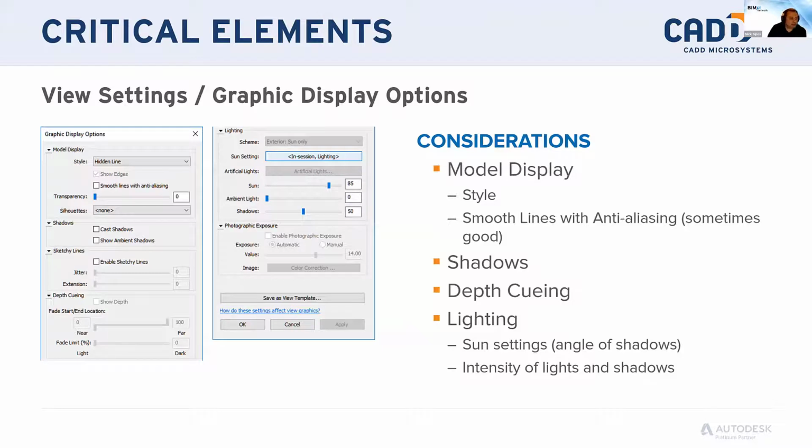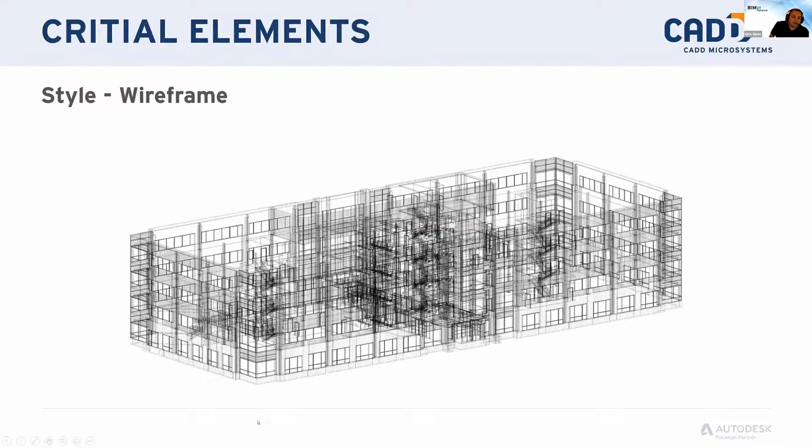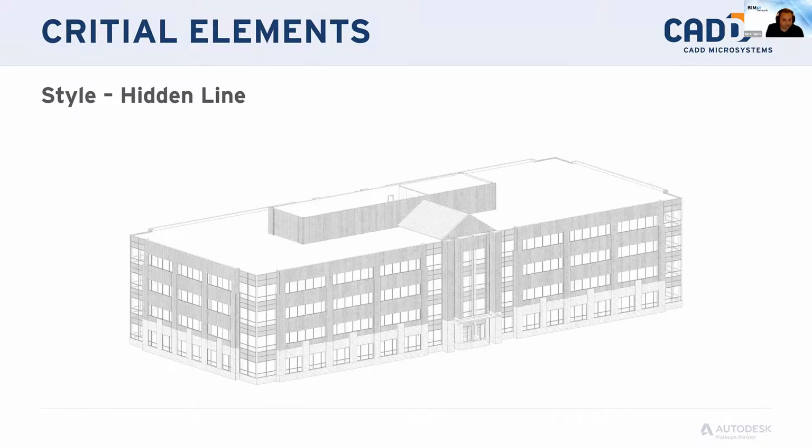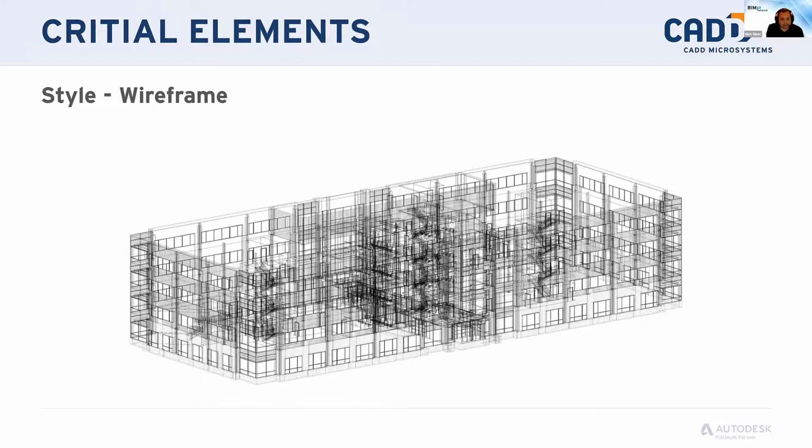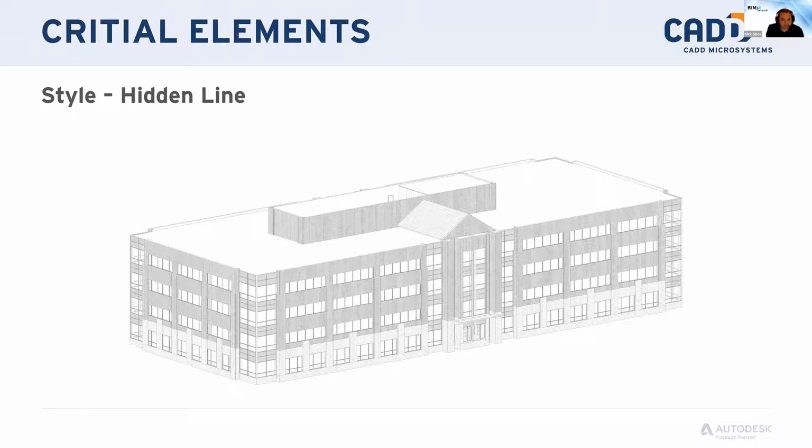So I'm just going to step through here. I've got some examples. So wireframe, everything's transparent, but you do get, and this is the part that's a little confusing, the material surface patterns do show up if they're model patterns. Even in hidden line. Wireframe's great for seeing through the model and trying to see what's going on when you have to troubleshoot something. But it can also be very confusing. I'm sorry, that was a wireframe. Hidden line is great for most of your views. That's what 90% of your views probably are.